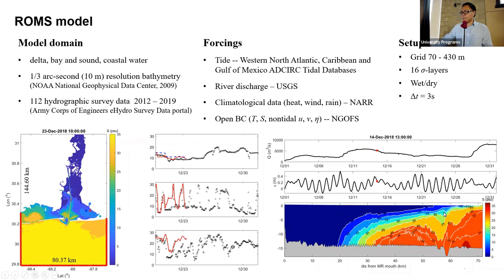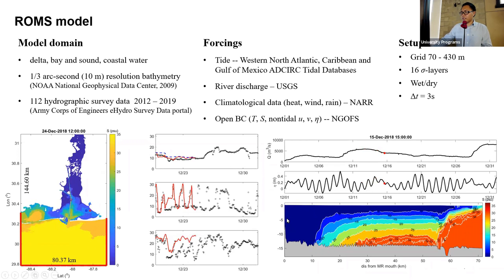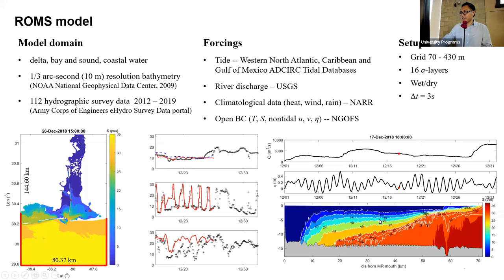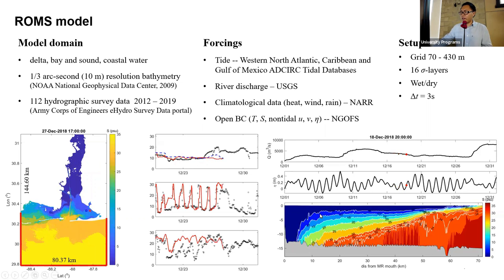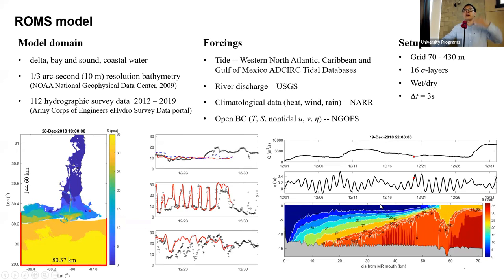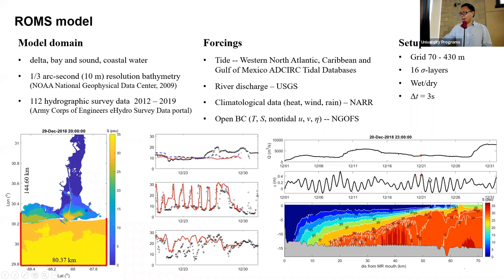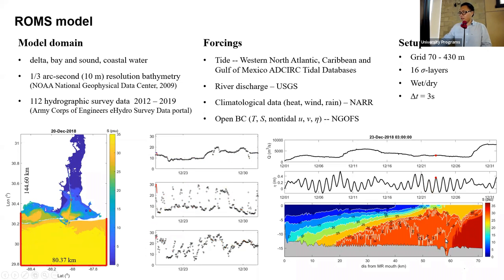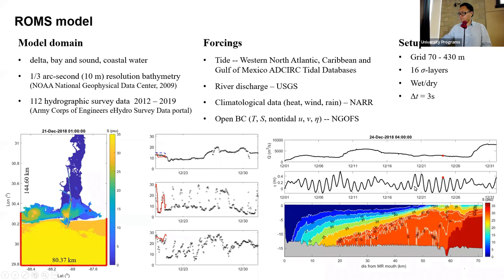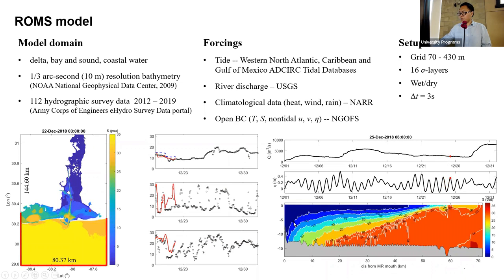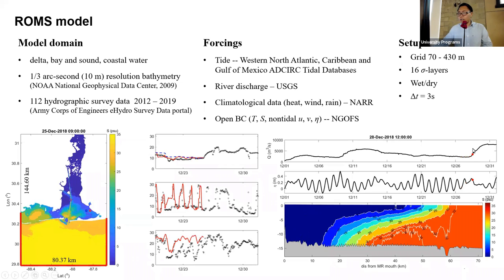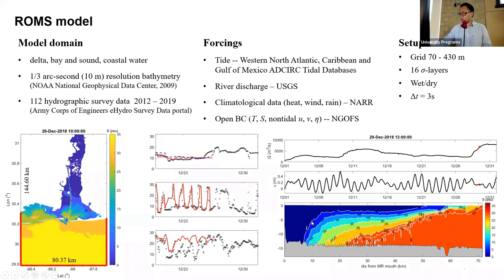So here is the mouth, the tidal inlet, and this end is the river, the Mobile River. Clearly we can see the salt penetrated from the bottom, and we have fresh water at the surface in the upper corner. During the high tide it will cause mixing, right? Then the fresh water will push the front further downstream as another fresh water pulse is coming. So now the front will push further downstream.